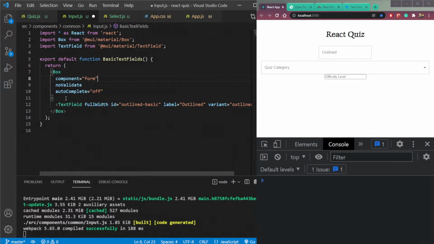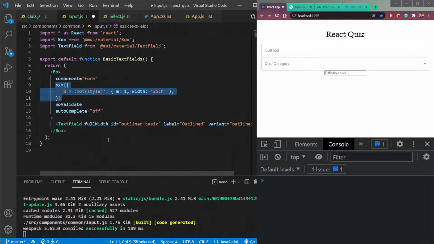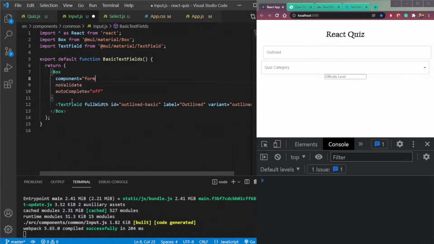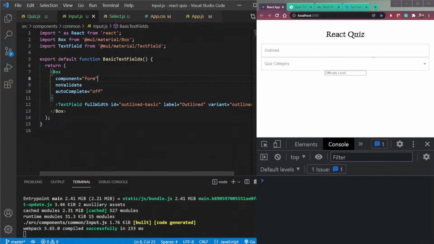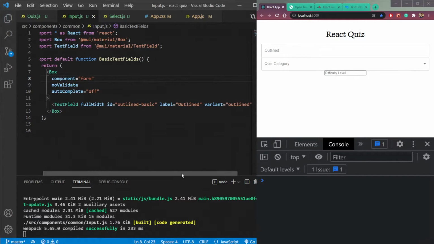So if we remove this and let's see. Okay, now it's fine. Or if we remove the width, it should remove the width. But what is this M1? Okay, remove this as X. Don't need it. We will add the margin manually.